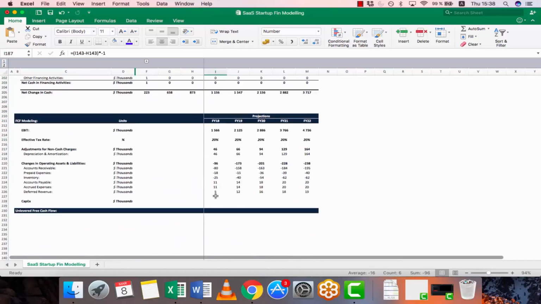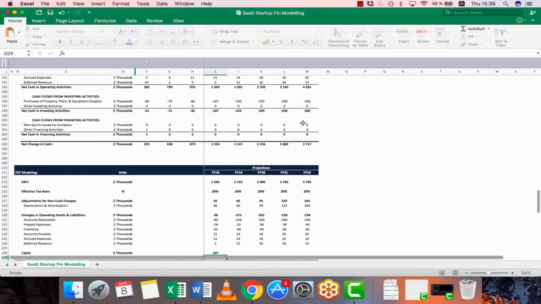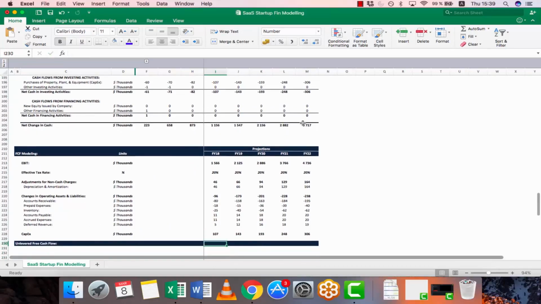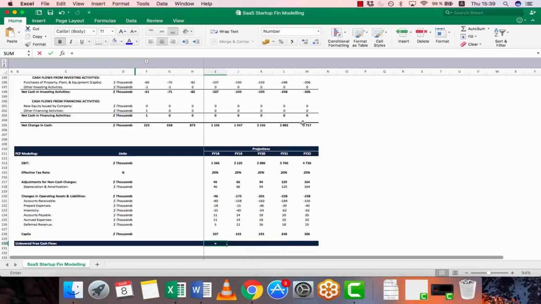Okay, perfect. As for the capex, exactly as we've done with depreciation, just going to schedule and copying it. So here you are. We just need to take EBIT multiplied by 1 minus the tax rate.